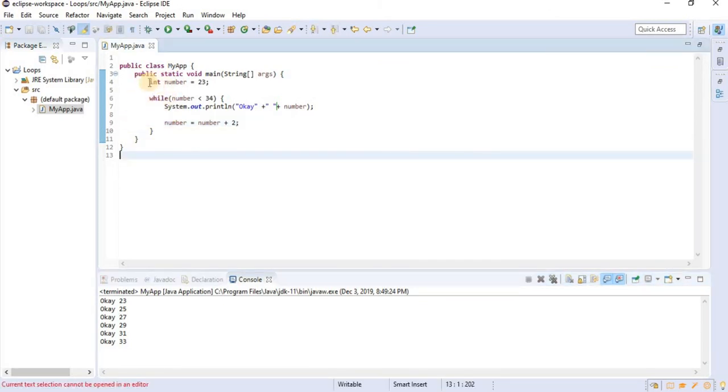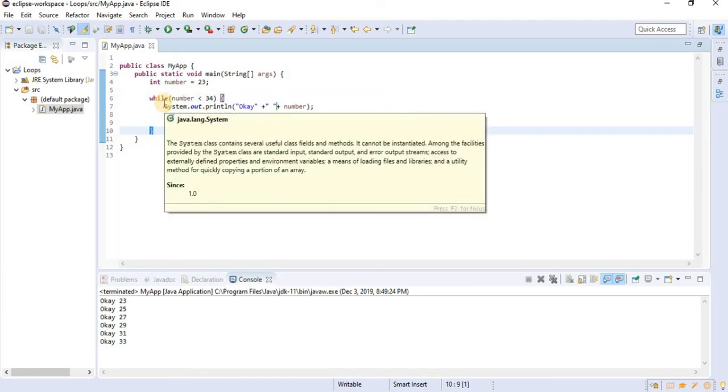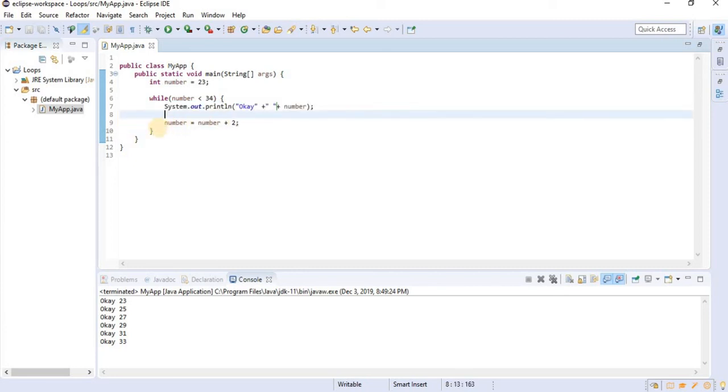So the structure of a while loop is the while keyword goes right here, the condition goes within the parentheses, and you have these two curly braces, and within them you will write the code that you want to execute repeatedly. And of course you need a line right here that updates the condition, and hopefully it will come to a point and will terminate the loop. So the best way to learn loops is to practice them, try them out, write simple loops, put a starting point, and update the variable to stop them, and gradually everything will sink in your head.